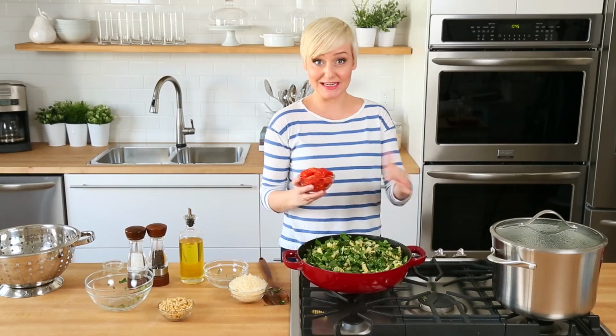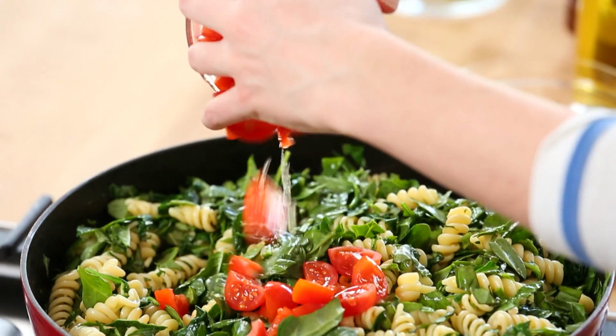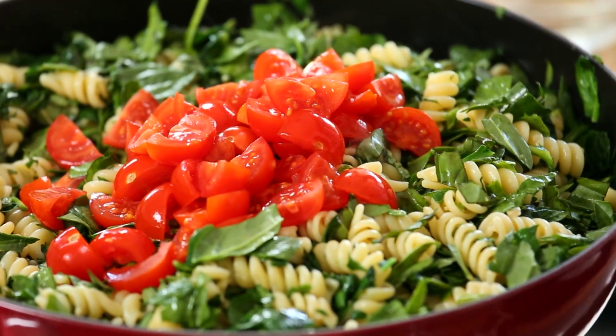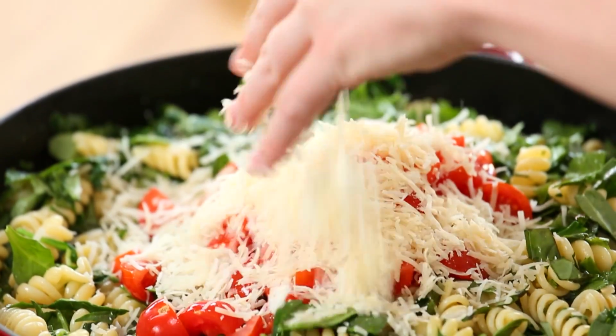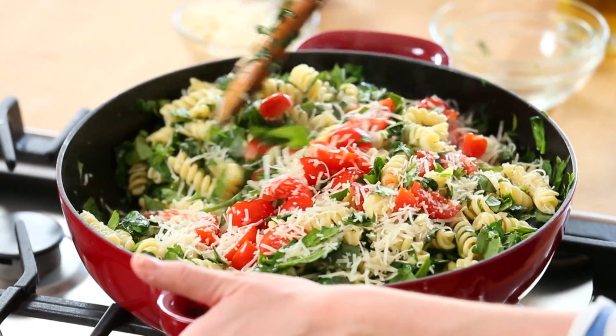Now that our greens are nice and wilted, you can see we have a little more space in our pan again. I'm just going to stir in some tomatoes. This is going to add some nice color and of course even more nutrients to this pasta, which I love. We're also going to add in half of our Parmesan cheese. There's no such thing as too much freshly grated Parmesan, is there?